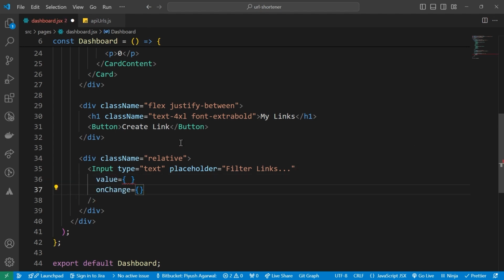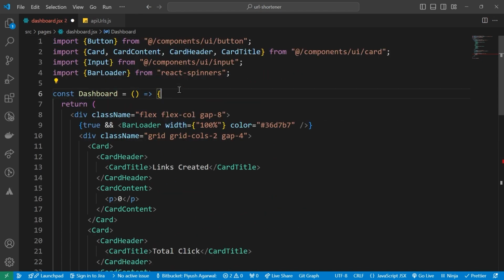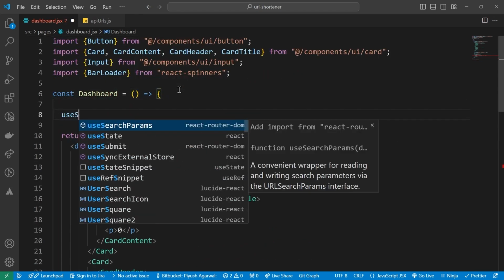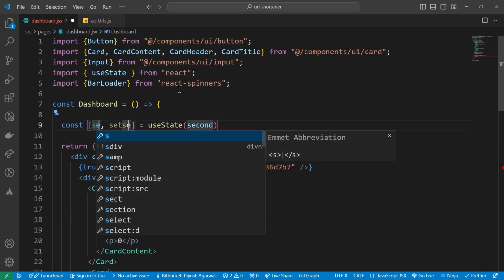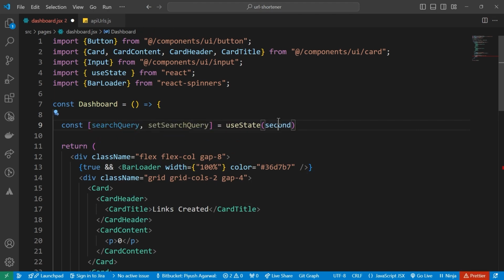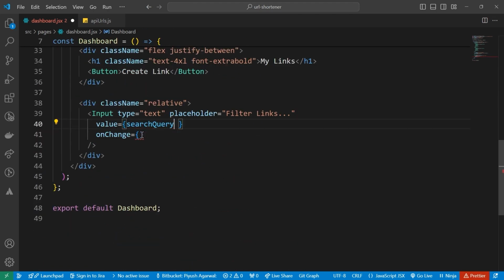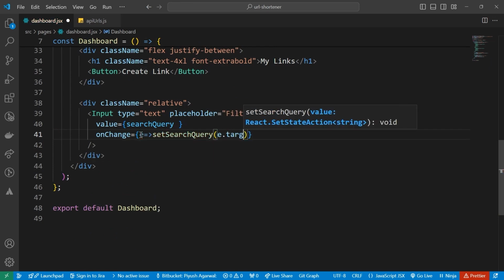So let's just create a state for it right away. So over here I'll have a useState which will be called searchQuery, and it will be empty by default. Let's take this, provide it to value, and over here I'll take the event and say setSearchQuery event.target.value. Alright, cool.